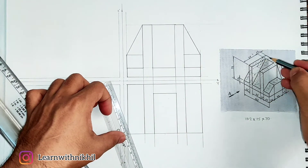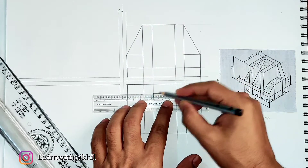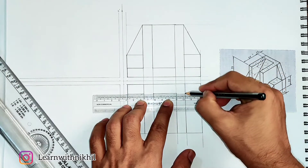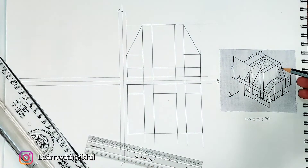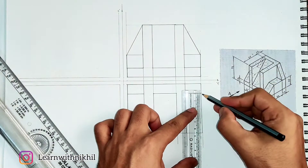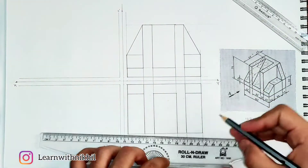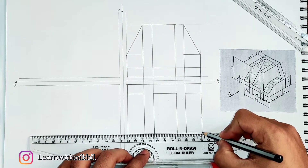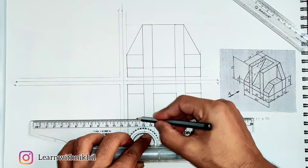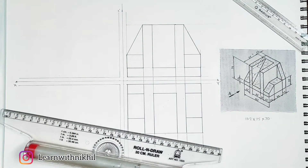This is the U-shape visible from the top view. Then the slant part — the thickness is 13 millimeters, so marking a point 13 millimeters below and drawing a dark line as the reference. This slant part on both sides is visible as a rectangle shape from the top view. Then the bent part — the distance given is 35 millimeters, so marking a point at 35 millimeters. This line will be dark, and it will be symmetrical on both sides. With this, the slant part is drawn as a rectangle from the top view, and we have completed the top view.